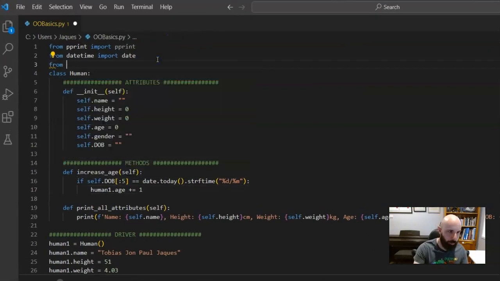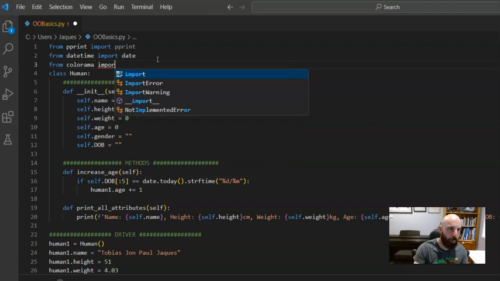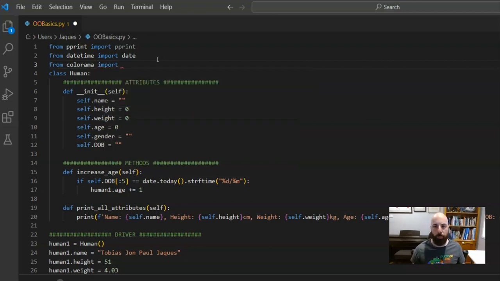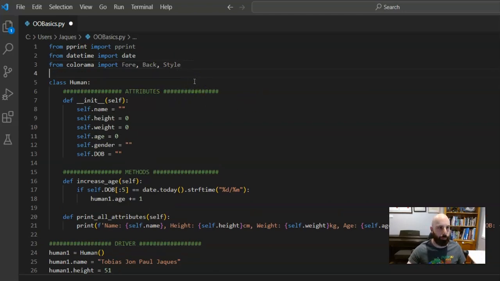So I'm going to say from Colorama, I want to import a few things. I want to be able to change the foreground color of text, so I want to import the Fore library. Sometimes I want to be highlighting the back of the text, so I want the Back, and I want to be able to style it like bolding and all that kind of stuff. So they're the 3 things that I want.